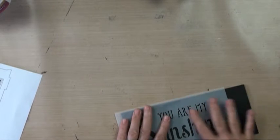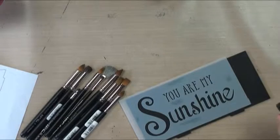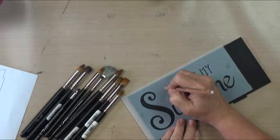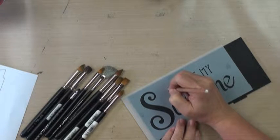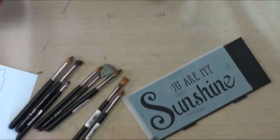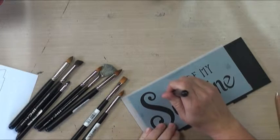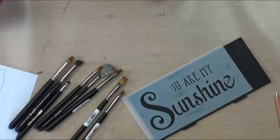And so I'll line that up and make sure I'm straight across the top and the bottom. There's probably nothing worse than crooked lettering, so make sure that you're straight. Okay, and I'll just press it down. Oh, that's interesting. You can see through it and see that you've pressed it. Kind of cool. Next I want these to be chalky letters, so what I'm going to do is just scribble inside my stencil with my chalk. Then when I get done, I'm going to take these IPC ink paint chalk brushes, and I'm going to pounce the chalk to make it look chalky. So I'm going to go ahead and do that off camera.